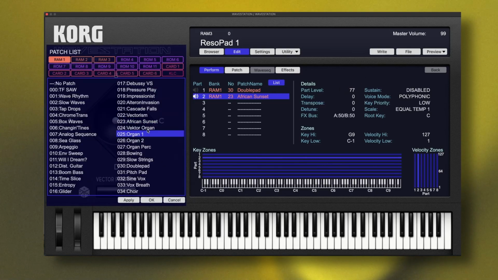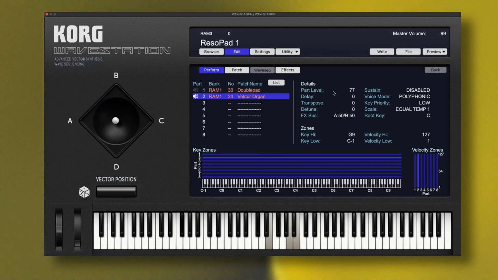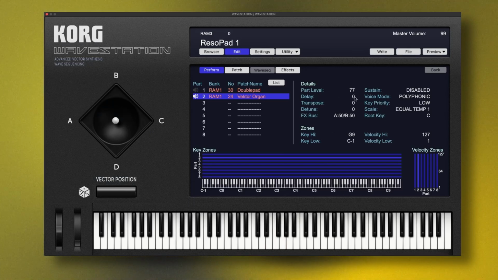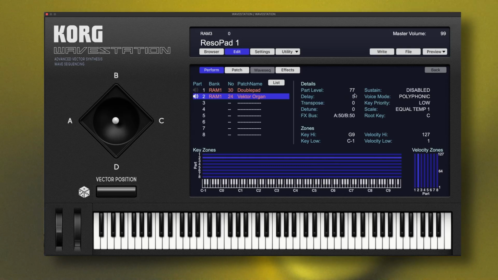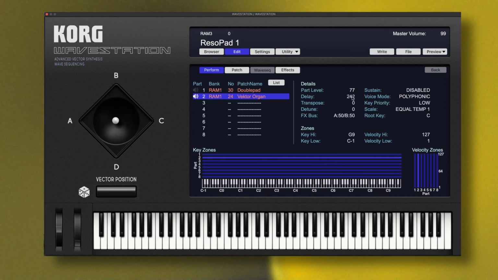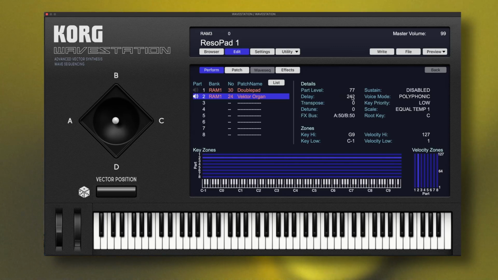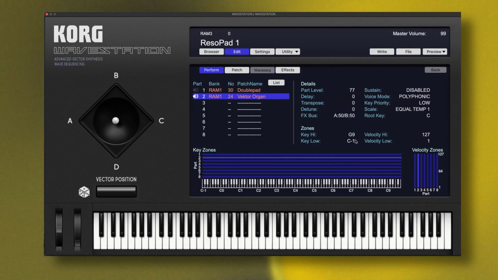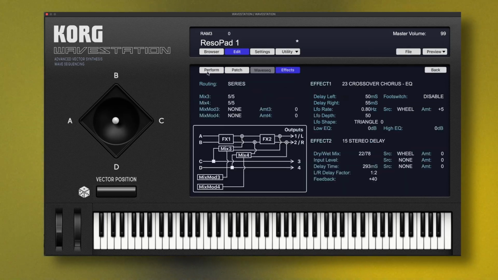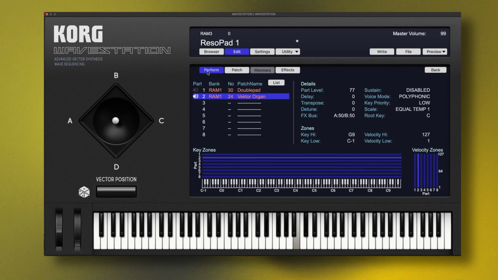Let's find another example. Now, I can also do some other basic things here, like delay the start of an individual part. So from the time I hit my MIDI keyboard to the time that it will take for this specific part to sound, very nice way to fade in some different sounds within here. And some other options in there, so we can do things like send it to a specific effects bus here, all sorts of good things.